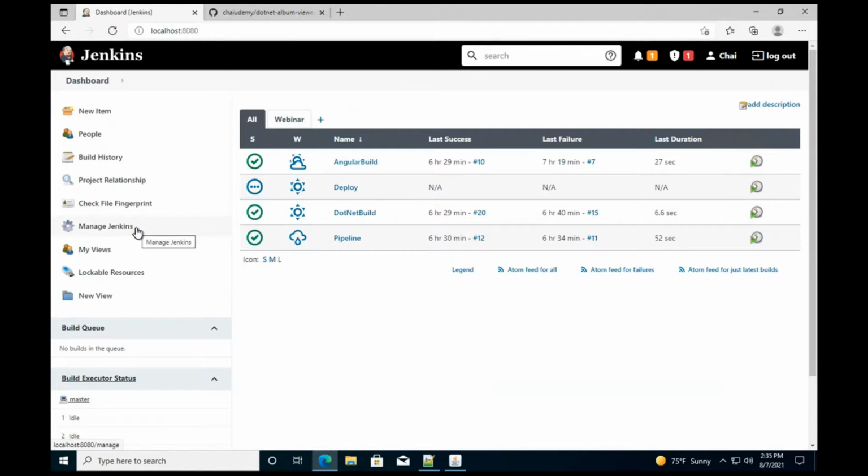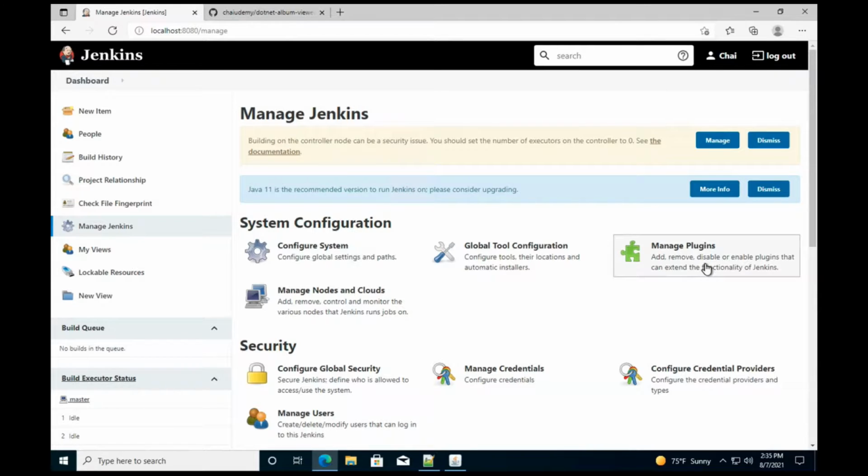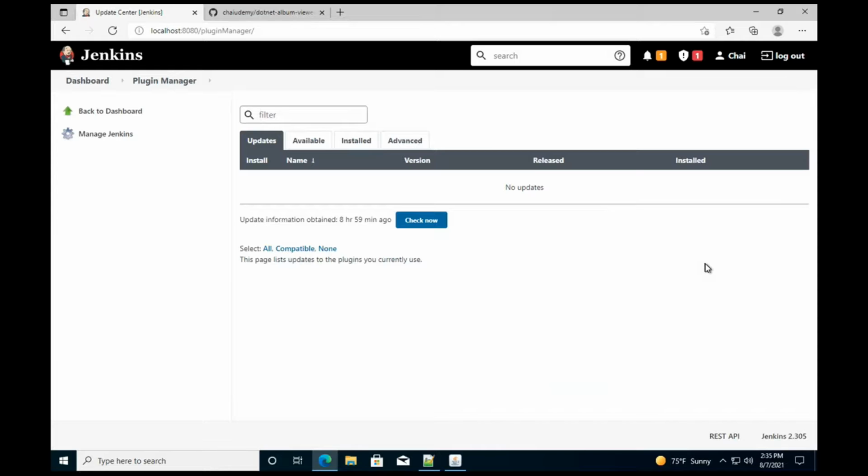So plugins is where, if I go to Manage Jenkins and then get into plugins, plugins are third-party add-ons that you get, which you can use to achieve various operations in Jenkins with respect to CI/CD. For example, if you want to build .NET code, it's not built into Jenkins. You will use a plugin, an MSBuild plugin, to build .NET code. And if you want to zip a set of folders, you need another plugin which can do the zipping and unzipping.